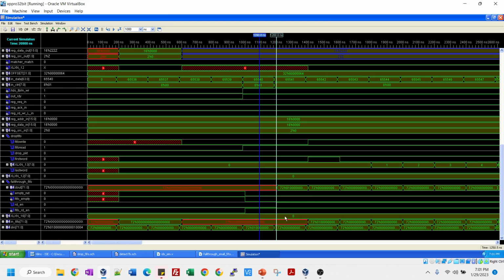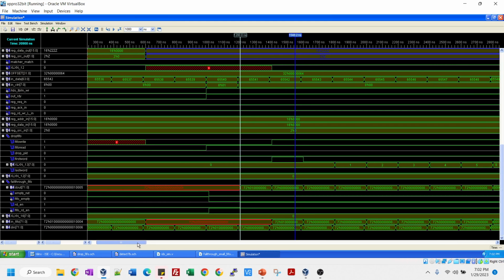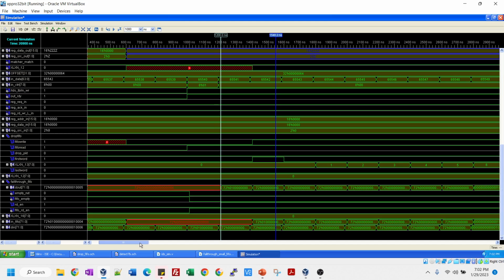And as you can see, right here is the data I'm getting from my infifo, which is the input to my Reg 9B. What I want to convey here is there is actually a three clock delay between my test bench data and my data, so in comparing values we need to make sure about this delay.